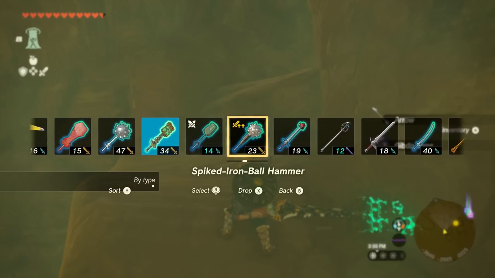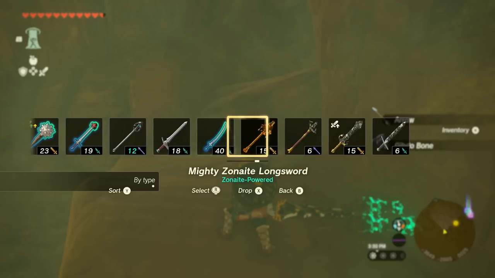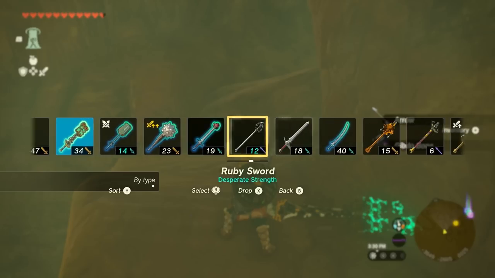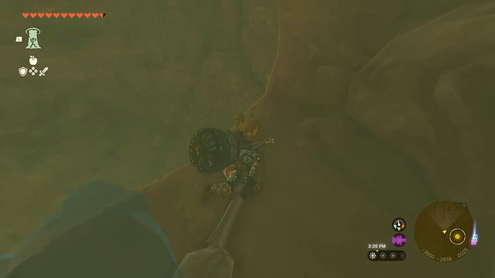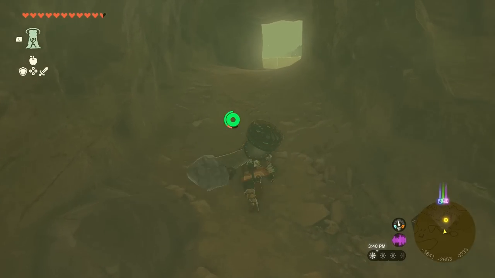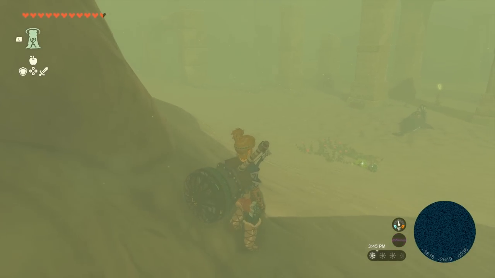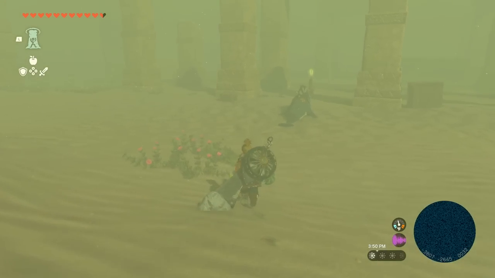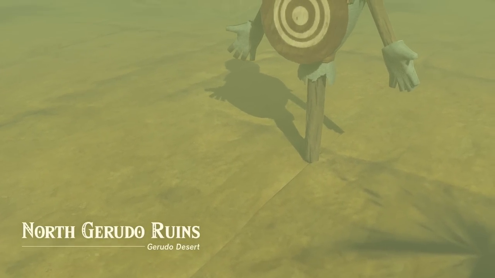All right. Let's go. Oh, I have a ruby sword, which is interesting. That should be fire-based. Here, let's just have this equipped for whenever something happens. Yep. Lightning. Okay, cool. Whew, close call. There we go.